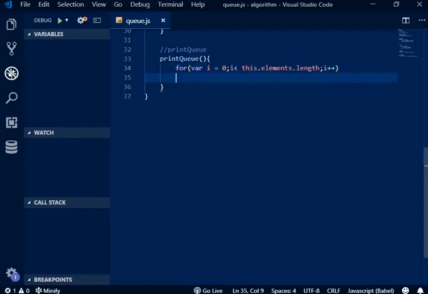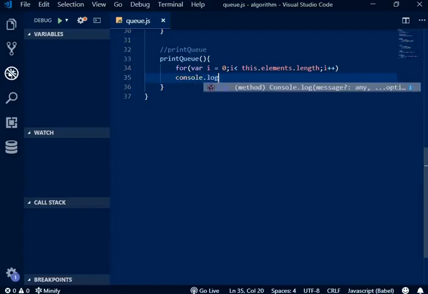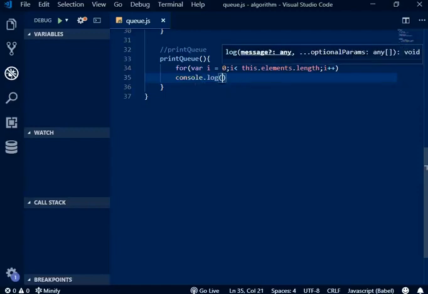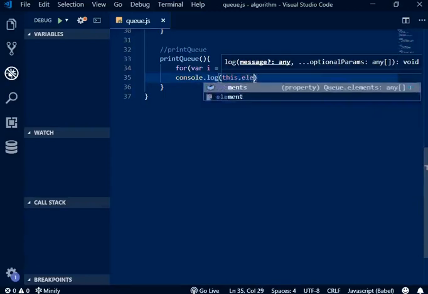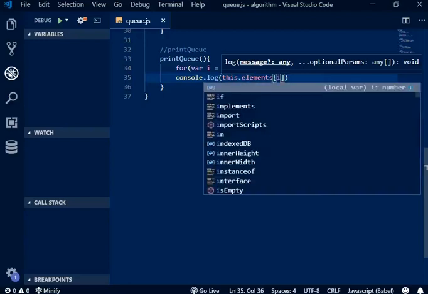So console.log the element, I'm gonna say this.elements, then I'm gonna iterate through i, right?